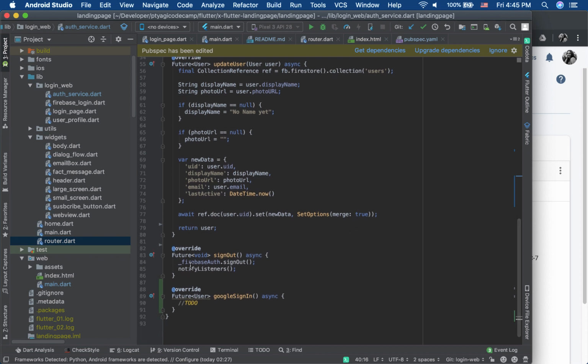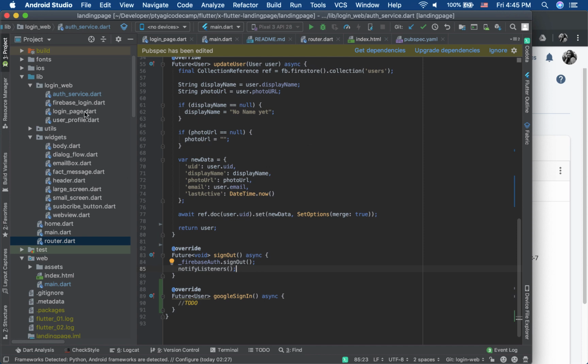And in sign out, we simply sign out using the Firebase auth service and notify listeners. So again, it notifies my user profile page and login page to take the corresponding action when the user is no more signed in. So when the user profile page gets this notification, it comes out of the update user profile page and goes to the home page.